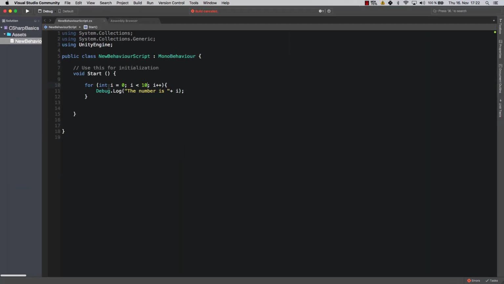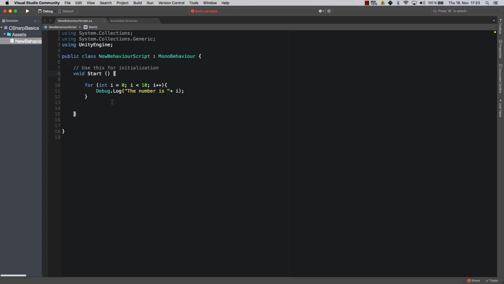Now, that is a very simple example where we simply write the number of our for loop. You could use that, for example, to check through a list that you have with all the game objects, which are, for example, enemies. And then you check, is this the enemy that has the ID, let's say 5? And if it's the one with number 5, then please destroy that game object. So this is, for example, what we could use for loops for.